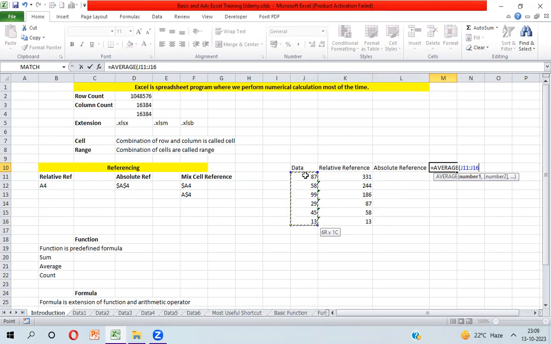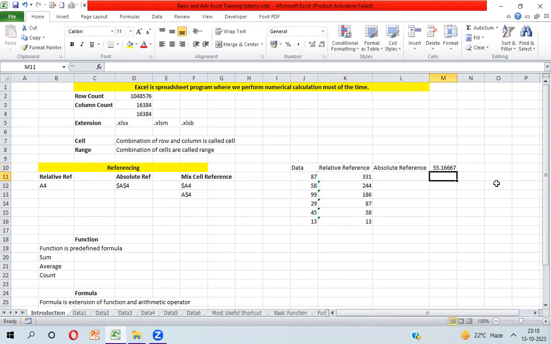This is system specific. Maybe in your system only F4 will work to freeze your reference. Maybe on another system you will have to press Function F4. So make sure, since it's system specific, to press the F4 key with or without the function key. So here I have reached our reference to apply the average.